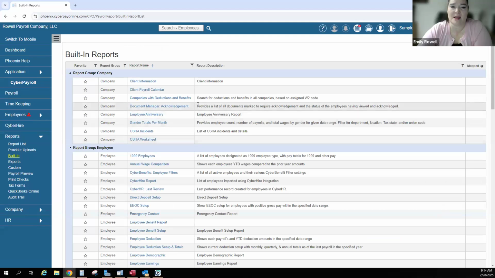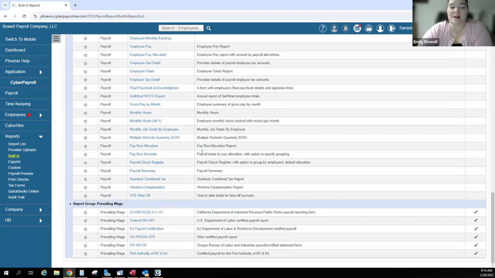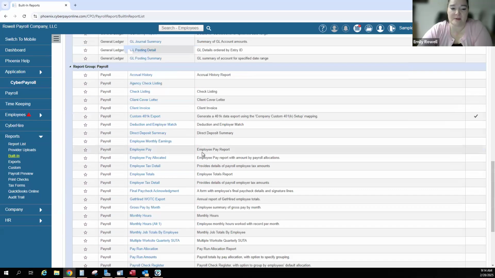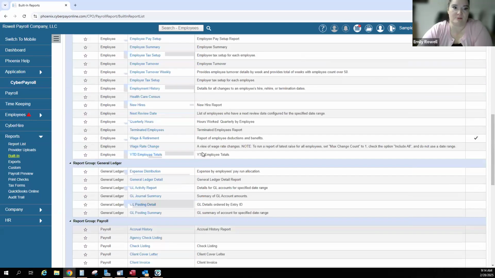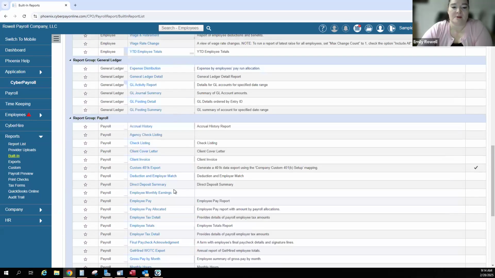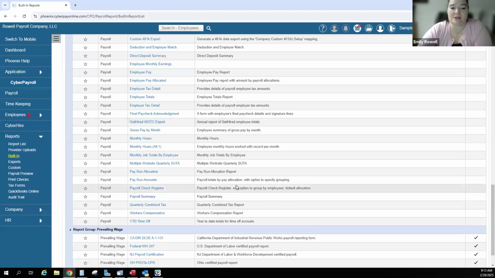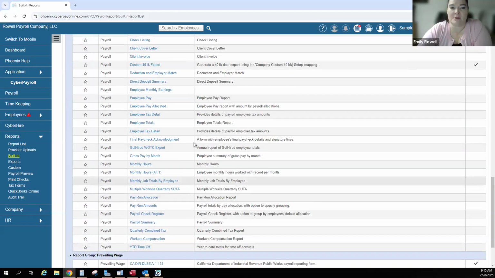And what that will do is it will give you a large menu of several different reports that we do for you on a per payroll basis, but then some of them that maybe you've never even seen before. These reports are ones where you can pick and customize by date range, as well as sometimes even an employee. So just as my example in this case, I'm going to scroll down to one of the most commonly used reports, which is called an employee summary.